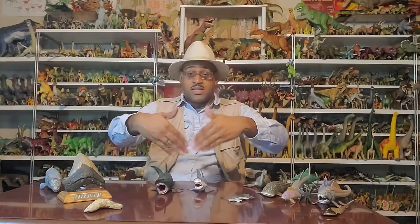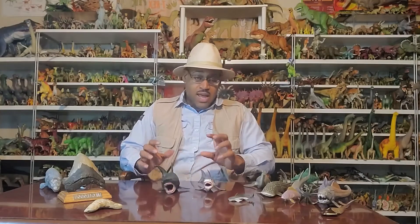Every period and epoch sees a change of animals and life — you have phytosaurs in the Triassic, Allosaurus in the Jurassic, Tyrannosaurus in the Cretaceous. The big extinctions like the Cretaceous and Permian are well known, but there are smaller extinction events too. One key point: Megalodon is a top predator that was very specialized. Highly specialized animals do really well when the environment stays stable, but when it changes, it throws them off.